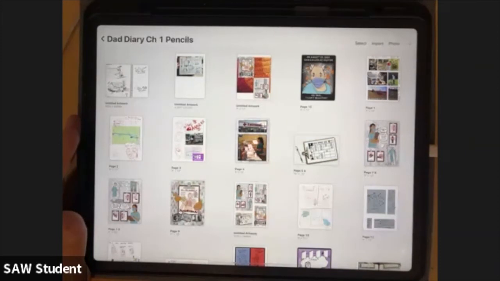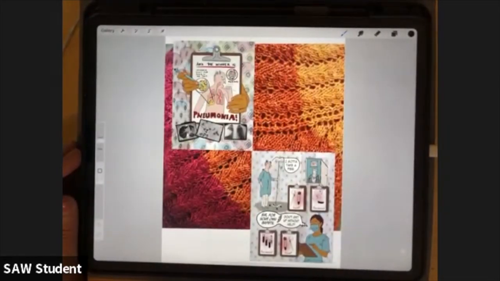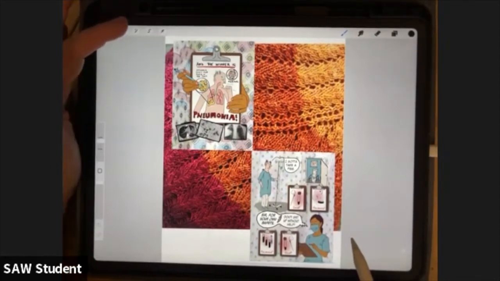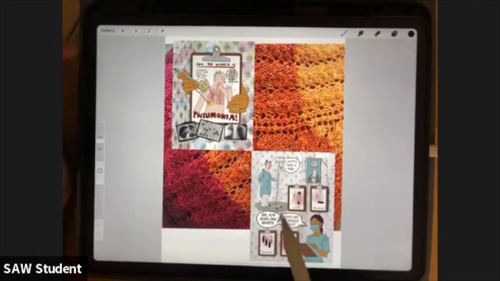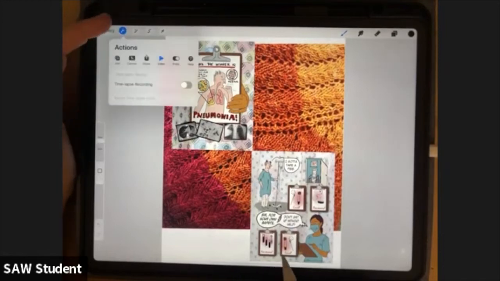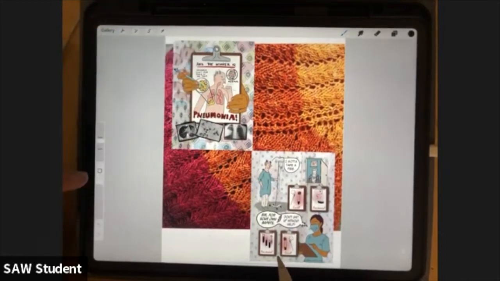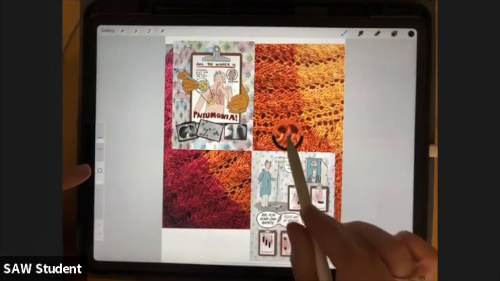Was that Susan or someone else? That was Carol. Carol, go ahead. Yeah, so I want to match that orange color that you have on the yarn. I don't know how to do that. I've tried, and I don't know how. So, do you want to make a whole palette, or you just want to pick one color out of that? Well, I'd start with one color. I don't know which is easier, but to match colors. Well, I have it set so that when I touch this little box here, this color thing comes up.